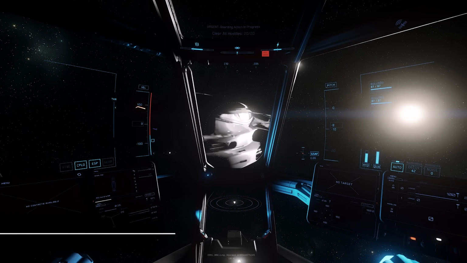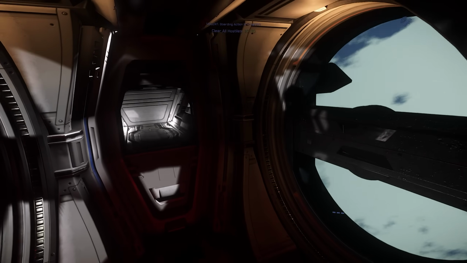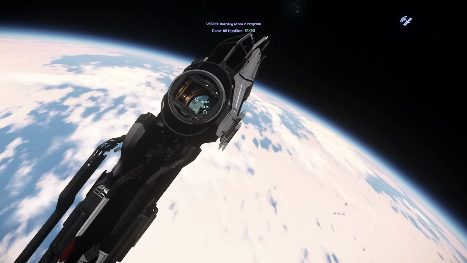As we said earlier, some missions will require you to engage in first-person combat. Once at your mission location, leave your ship and enter where you need to. If this is in space, you'll be able to fly around in the extra vehicular activity mode, or EVA.